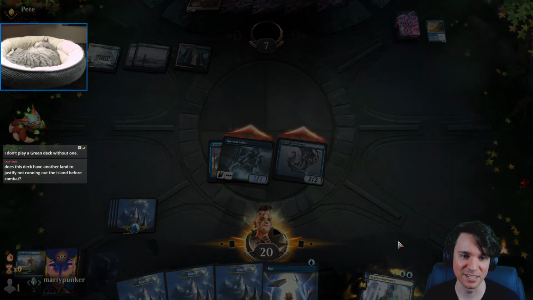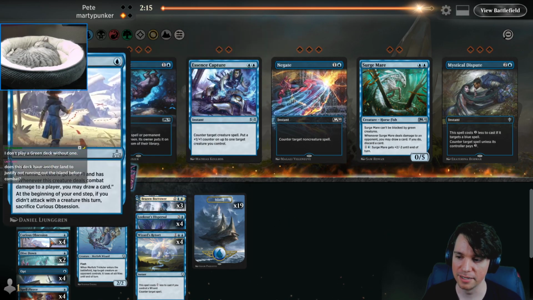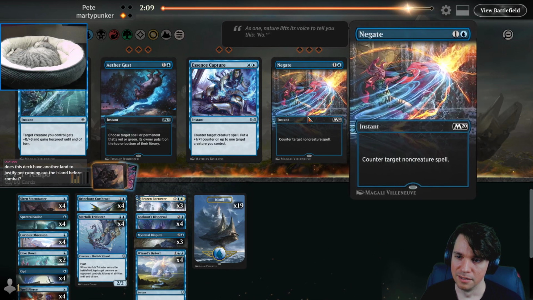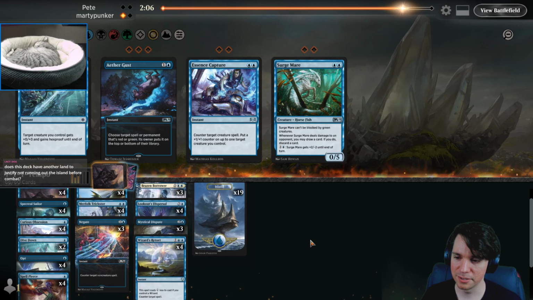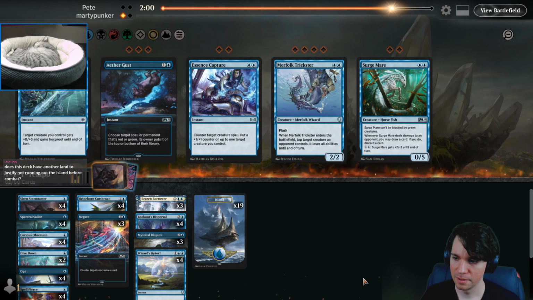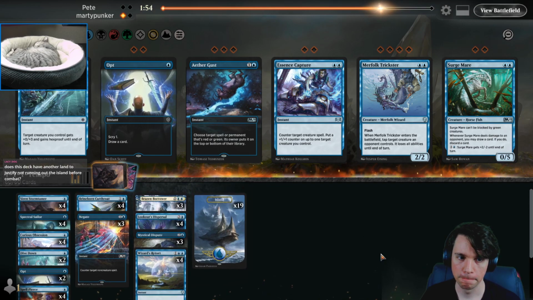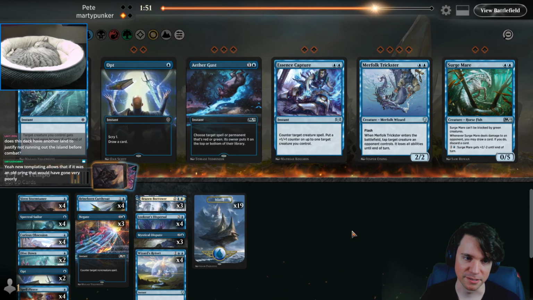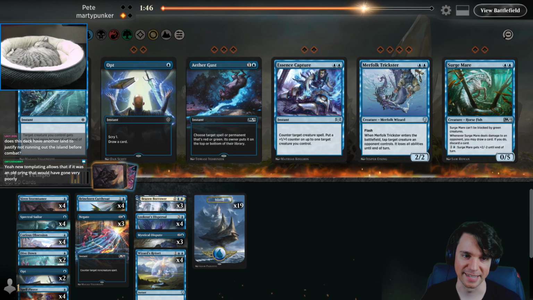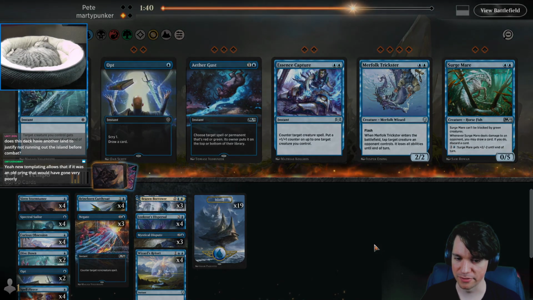Does this deck have another land to justify not running out the island before combat? The reason I play the island before combat is because I don't want them to know that I didn't draw it off of this. That's it. That's the why to the thing that I do. Yeah, I think that's where we were. And like we only have 19 lands. Yeah, exactly. I would have lost my thing and they would have their removal spell, but the way I did that was perfect.